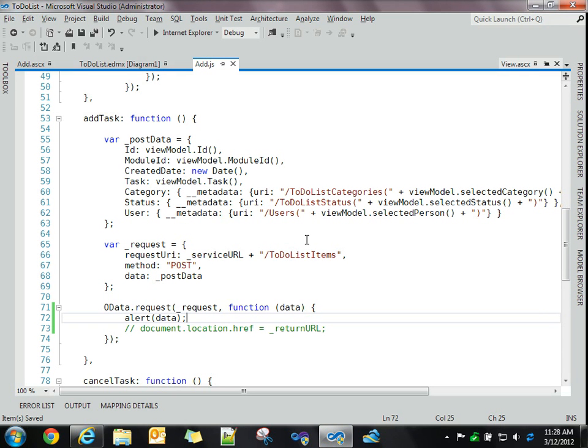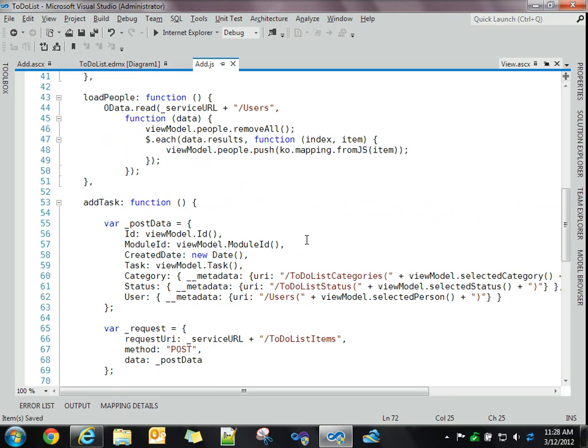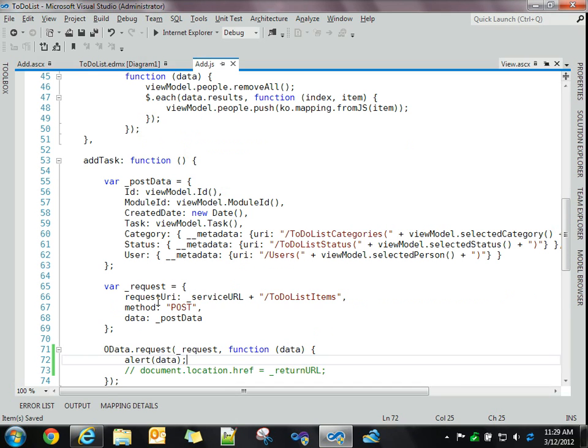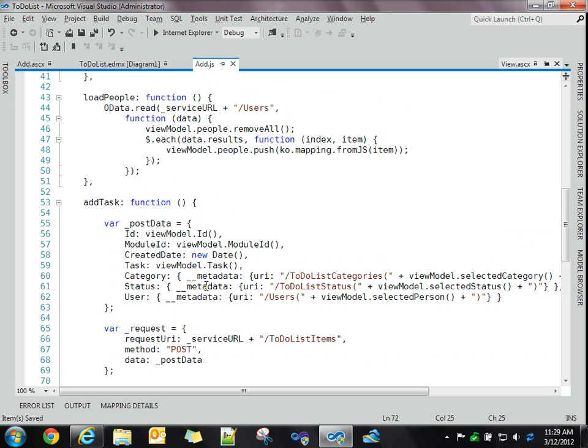So that's it. That was a demonstration of how to use all of these technologies: Entity Framework, WCF Data Service, exposing those entity collections through their URIs, how to create an add form where you can enter some data, how to bind drop-down lists to lookup tables, how to build your post data, including those foreign key relationships, and posting that using the odata.request method to do a post, and have the data added to your data, and then back to your view. So hopefully that was a good demonstration of how to add.